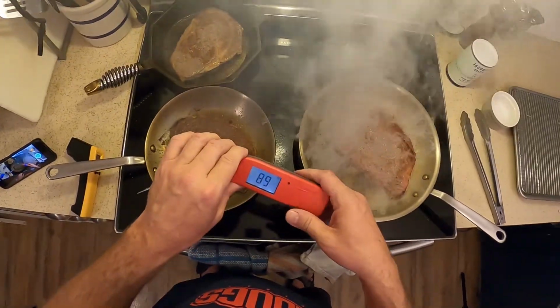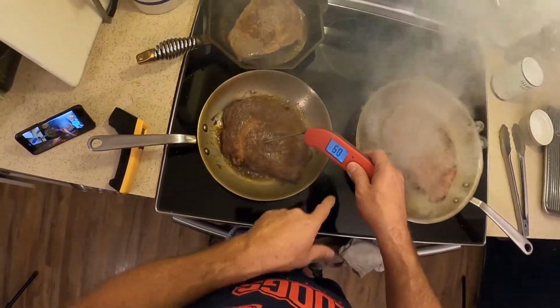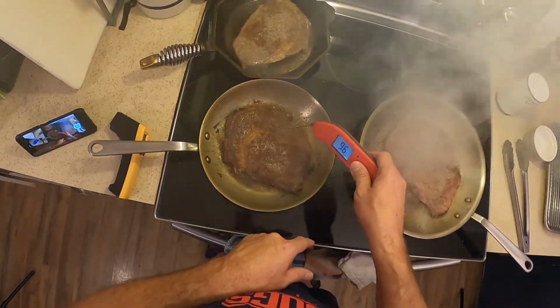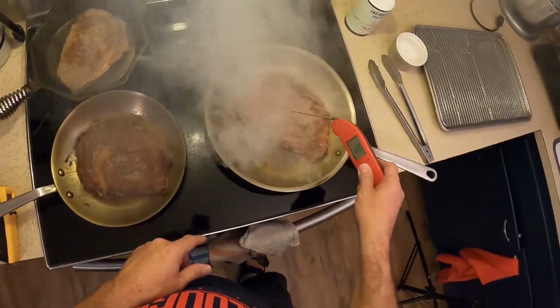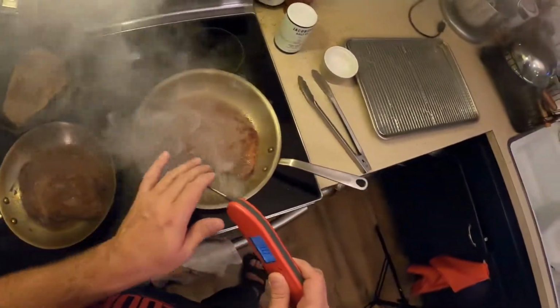This is the ThermoWorks ONE, a fairly new thermometer that they put out. So see, we're only 60 degrees inside, so we got a few more flips before we get ready to go on that. And these obviously are nowhere near done, so we got a few more flips.